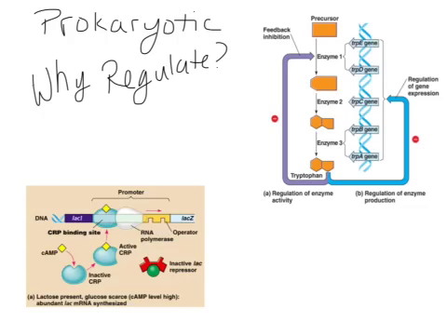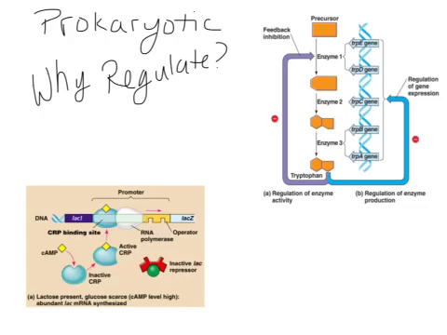For instance, let's say we're producing an enzyme that can digest starch, but you haven't eaten anything. There's no starch to digest. Well, that's a waste of products. It's a waste of resources, a waste of the raw materials, and a waste of energy to have that gene be on. So we regulate them to help maintain our resources.